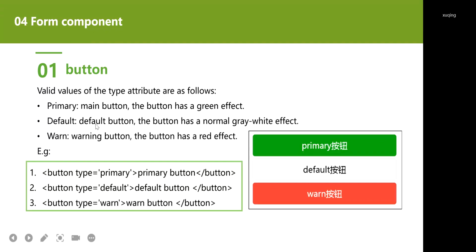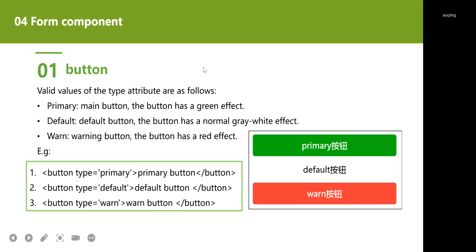Default is a default button, and the button has a normal gray-white effect. Warn is a warning button. The button has a red effect. You can also set it directly like this: primary button, default button, warn button. You can try it.